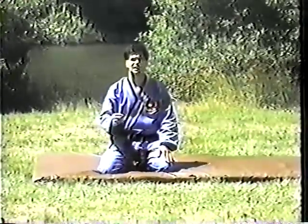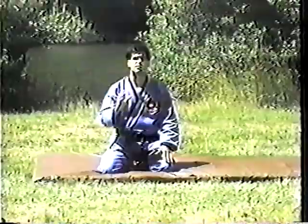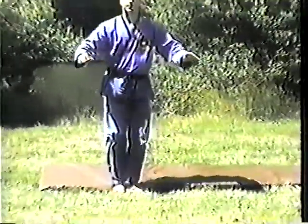Practice. Do all the techniques slowly. Speed and power will come with your techniques.